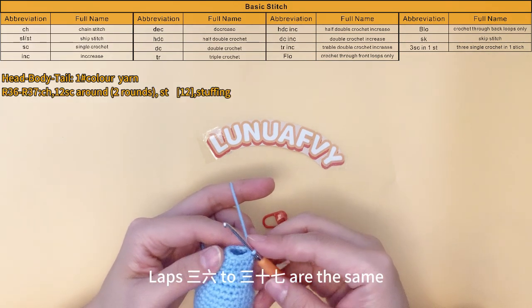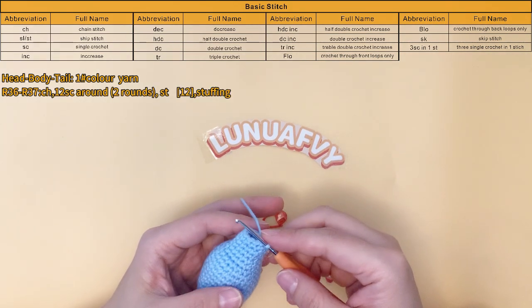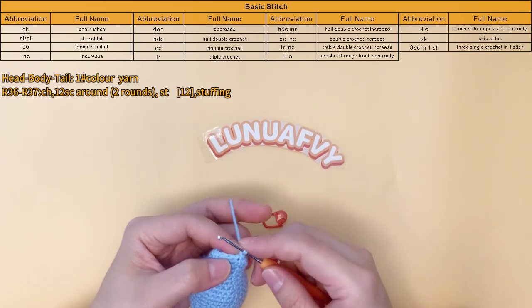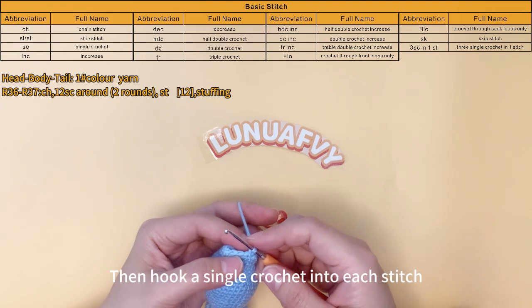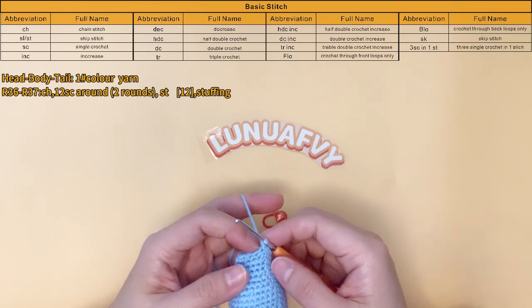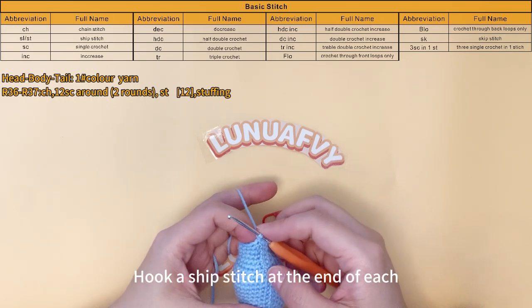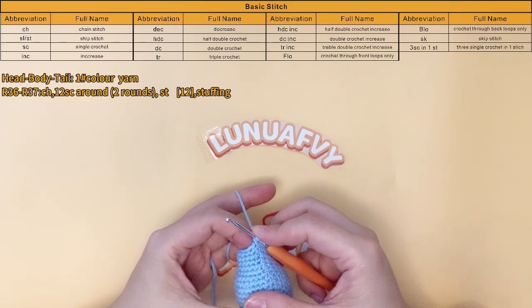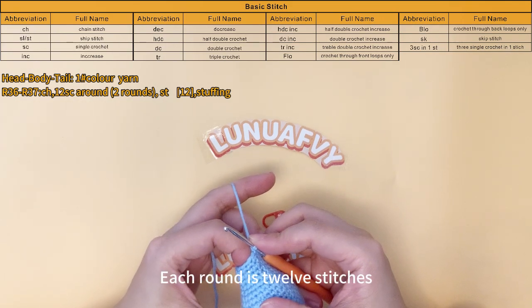Laps 36 to 37 are the same. You start with a chain stitch. Then hook a single crochet into each stitch. Hook a slip stitch at the end of each. Each round is 12 stitches.